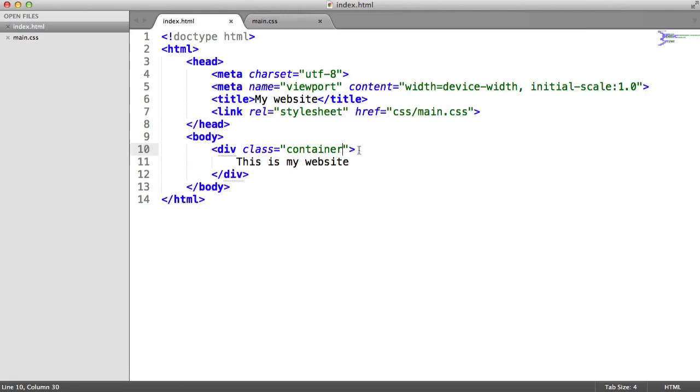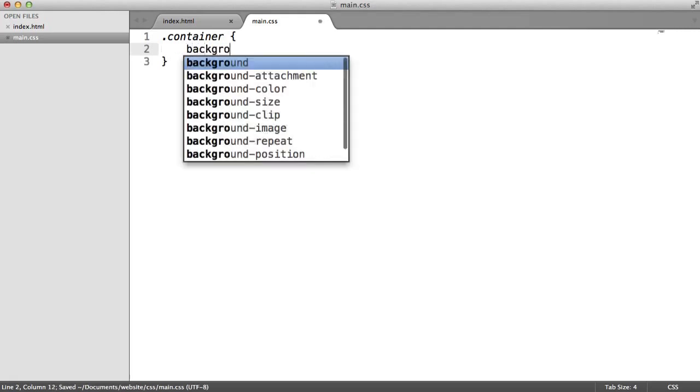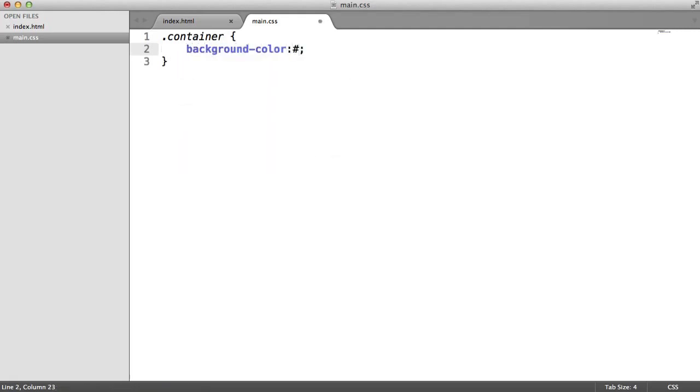We'll look at how we can center this element, and then we'll look at the responsive approach that we've just looked at, where we do 100% width and then a maximum width on the same element. So under main.css, let's create a class selector for container. And let's set a background on this, so a background color of, say, 555. Let's make it 999. In fact, no, let's make it F0F0F0, which is a sort of grey color. In fact, let's make it a little bit darker, just in case the contrast can't be seen.